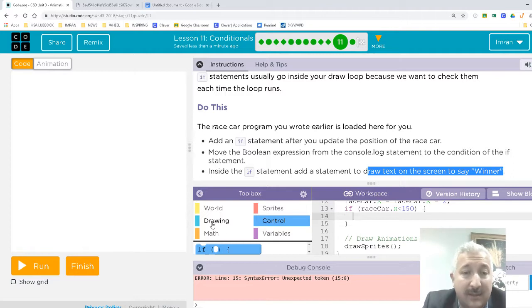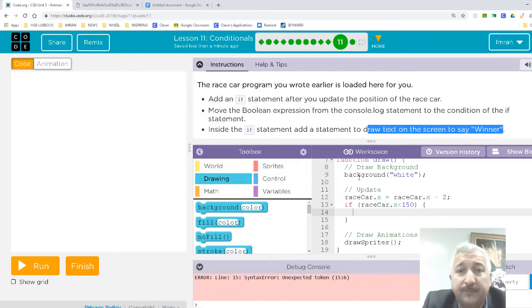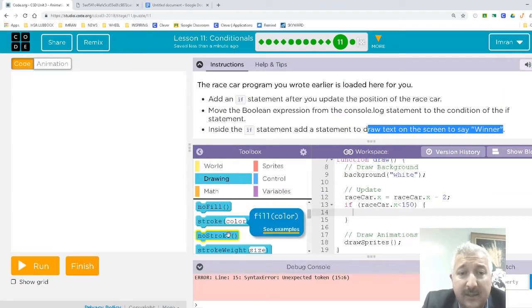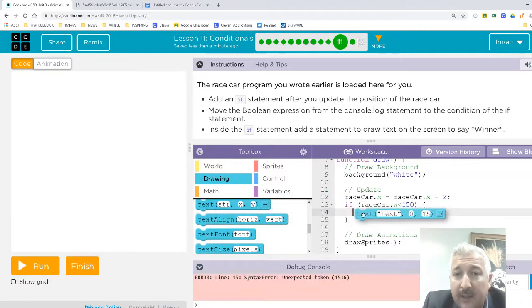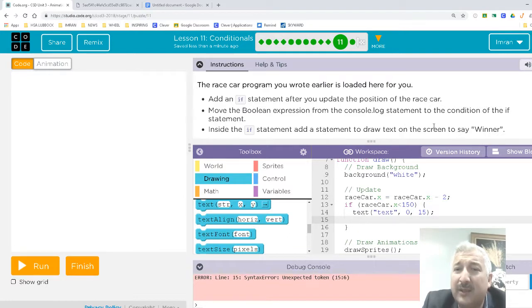How do I draw a text? Let me take this console down, or this one up, so you can see better. I'm supposed to write a text, so I have to find it first. Text, it's here. I should use a text. Write a text, okay? Over here. What is it saying? To say winner. Okay, I'm going to say winner. Copy and paste it in the quotation marks. You do not delete the quotation marks. Okay, when it passed, it's going to say winner.